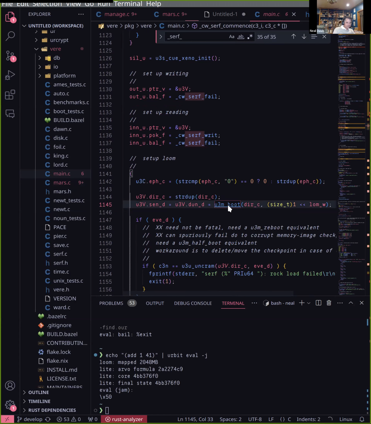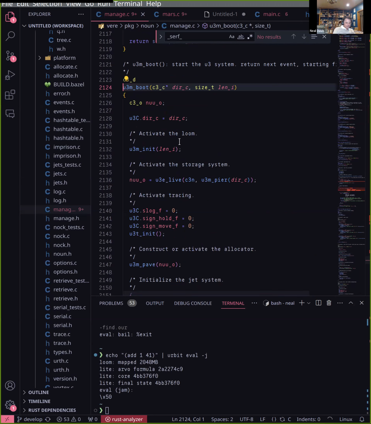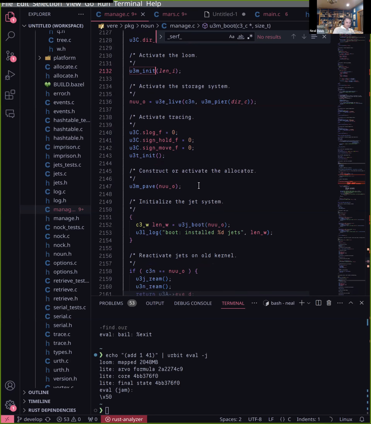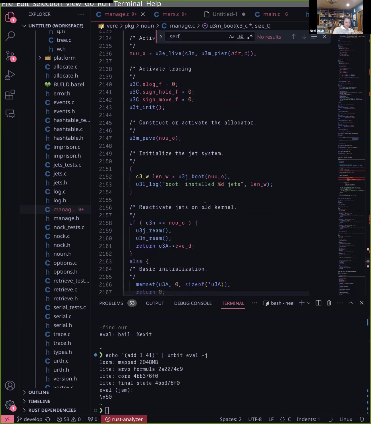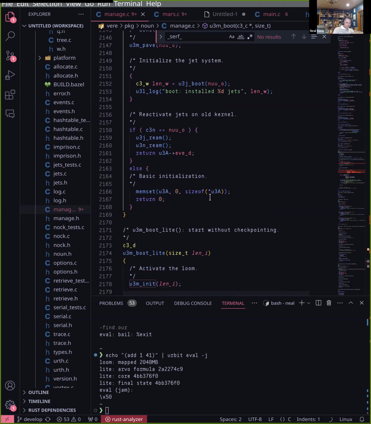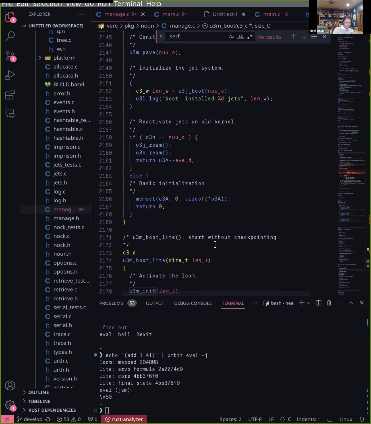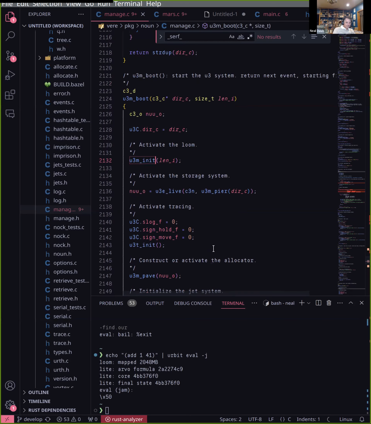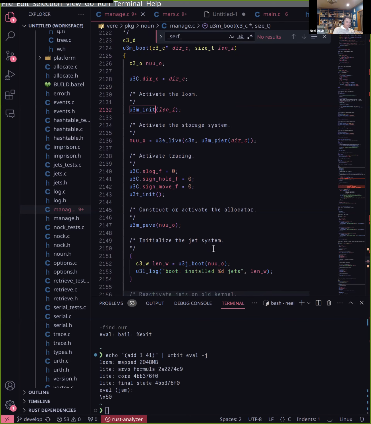Let's see if it's smart enough to let me click through. There we go, U3M boot. So find your loom, find your peer, allocate everything, turn on your jets, reactivate your jets, and then it passes through some of these others here. But this is what actually gets things moving.